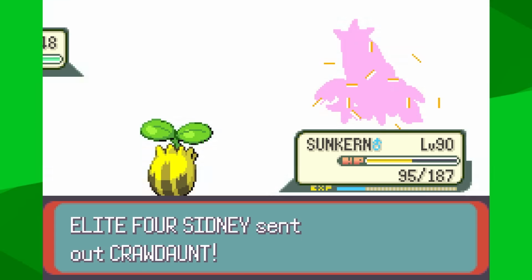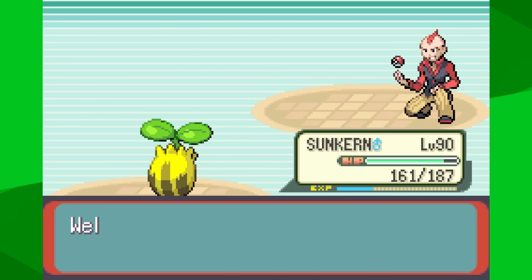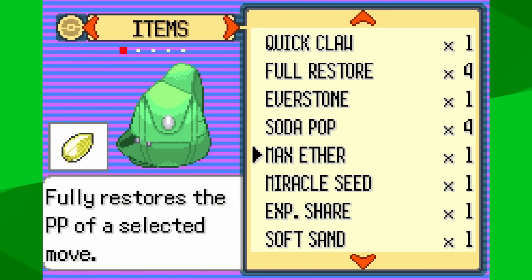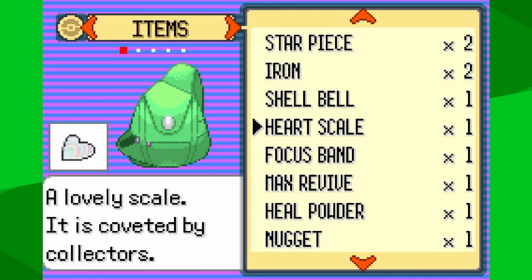This could be interesting. Alright, what's going to happen here? Swords Dance. And we hit. I was a little worried we'd miss because after Swords Dance, it probably would have one-shot me. But that went well, all things considered. I'm going to save after, so that should be, hopefully, the last time we see Sydney in this run.